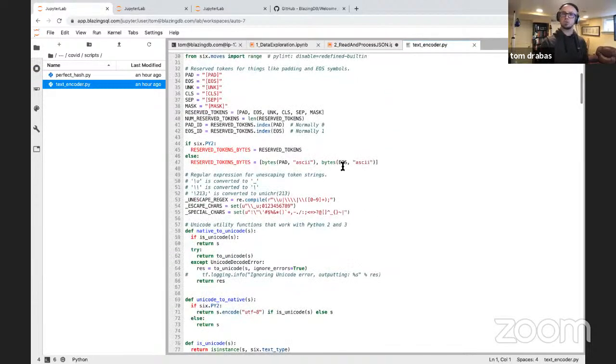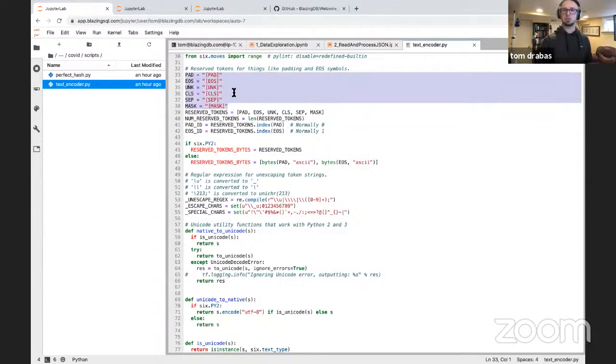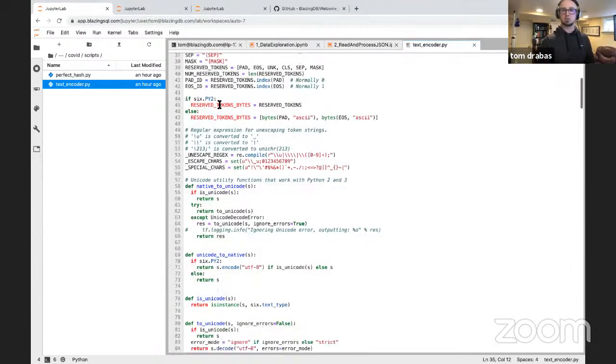I'm not going to go into many details around how these algorithms work here. You can see that BERT requires these additional special keywords for padding, for end of sentence, for unknown if it cannot decipher that particular word, and so on and so forth.